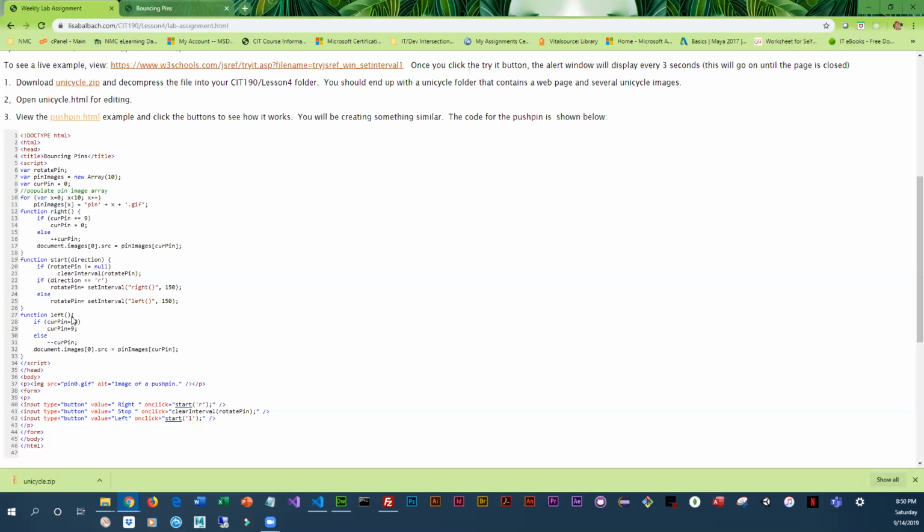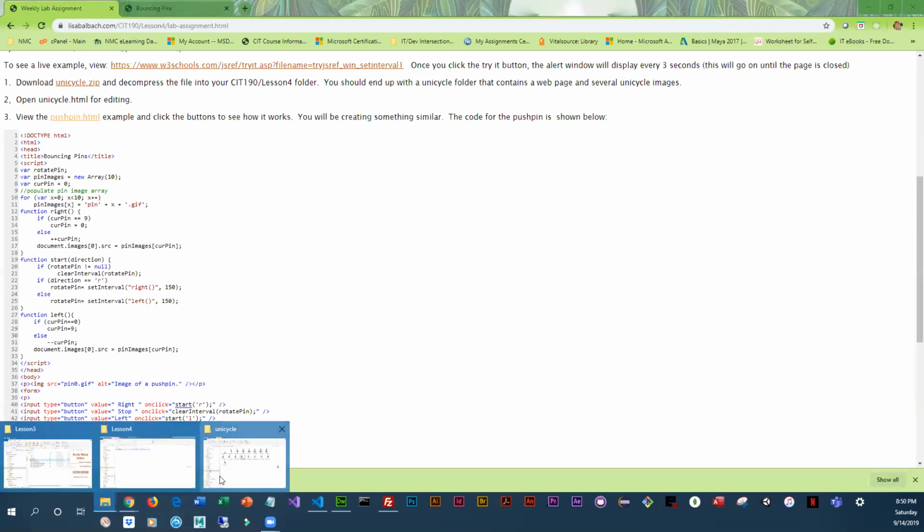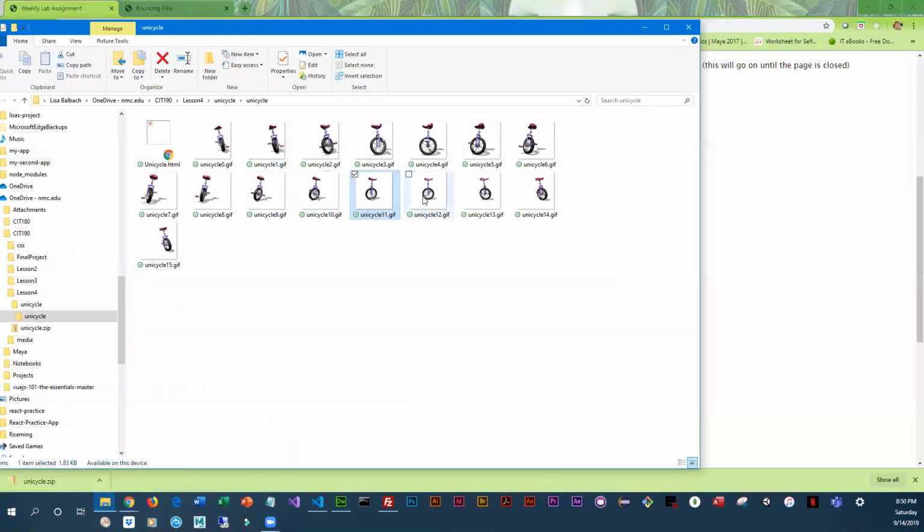You'll notice left is kind of similar. With left, instead of going this direction, we're going this direction. So if we're at 0, we have to go back to the end because we're moving left. Here, if we're at 0, then we want to go to unicycle 15.